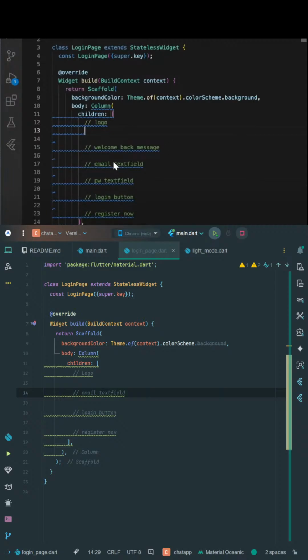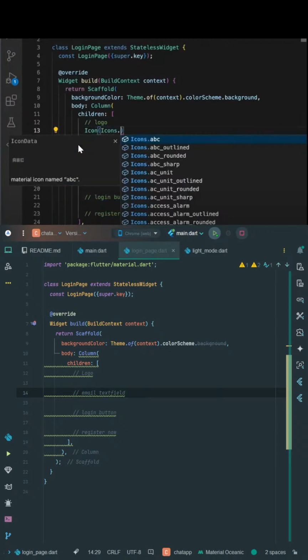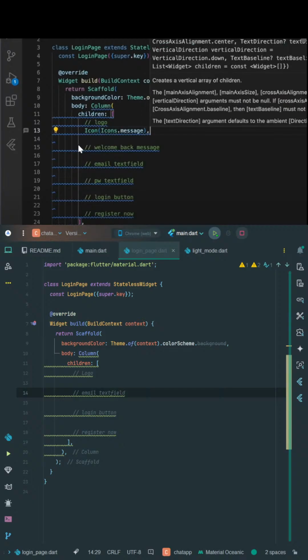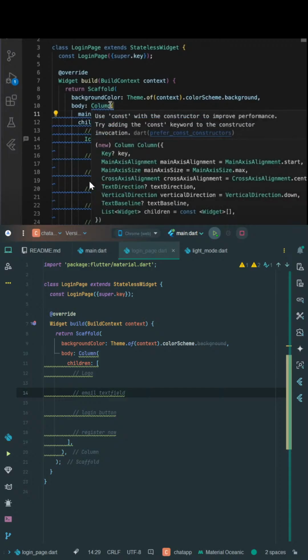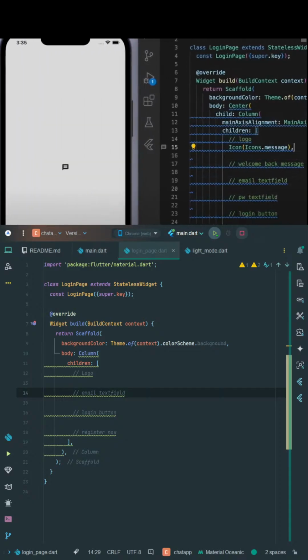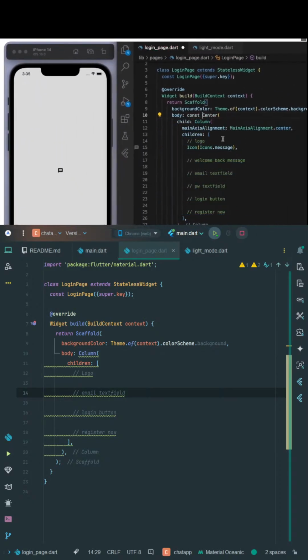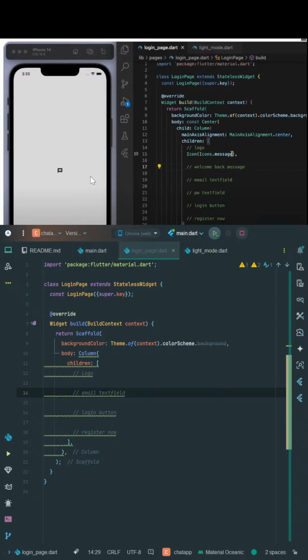Now for the logo, you can put in any image or icon that you want, but for now I'm just going to put in a message icon just to keep it simple. And looks like it's scrunched up in the corner, so I'm just going to set main axis alignment to the center and also center this column. And I feel like we can make this a bit bigger.